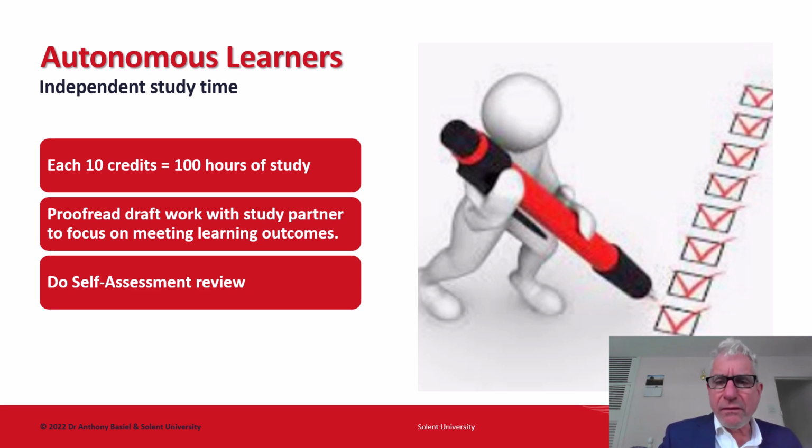Remember that for every module that you're doing, each 10 credits would be equal to 100 study hours. And also, when you are doing your draft work, proofread each other's work. It might be with study partners in class or family members or friends. This will help us to focus on meeting the learning outcomes.